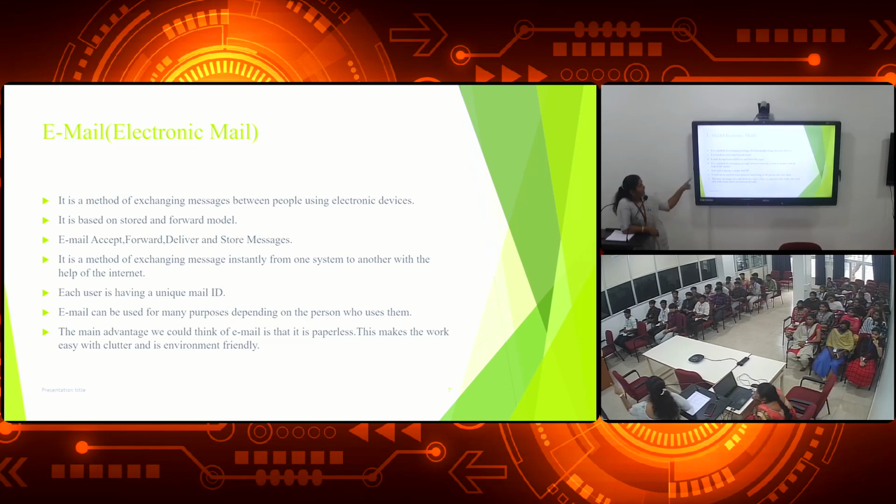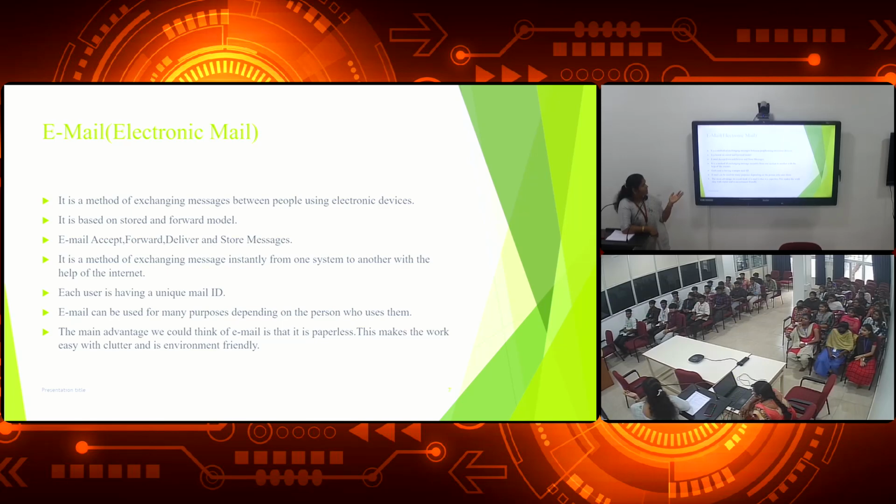Then email accepts, forwards, delivers, and stores messages, as I said. Next one, it is a method of exchanging messages instantly from one system to another with the help of the internet. Only with the help of the internet are we going to exchange the messages. Then each user has a unique mail ID. Each and everyone has a unique mail ID, yes or no? Next one, email can be used for many purposes depending on the person who uses it.